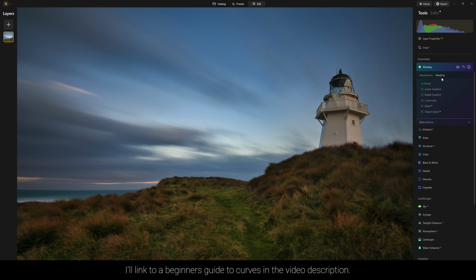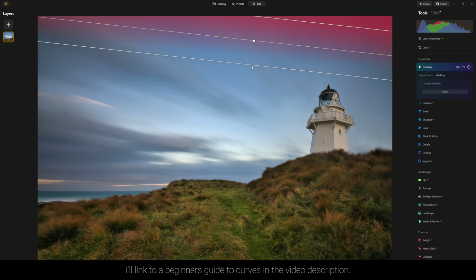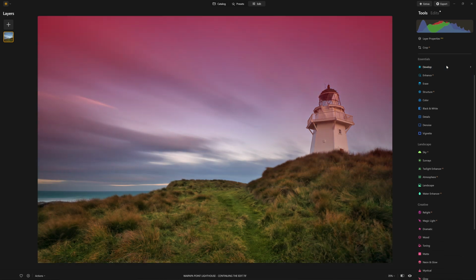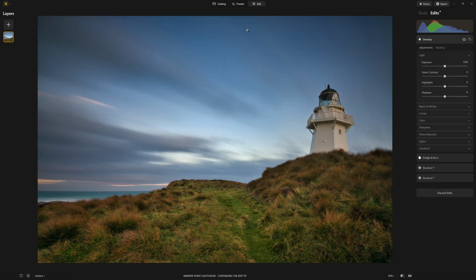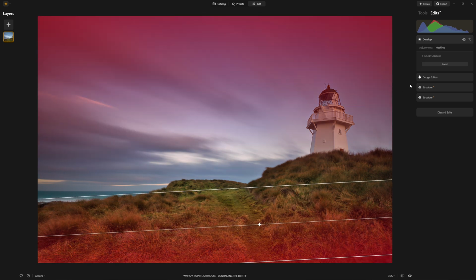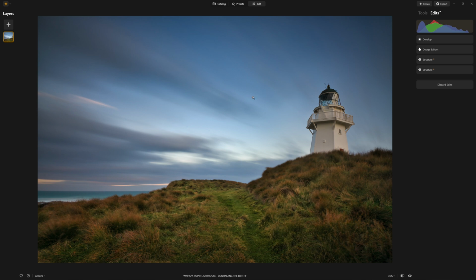Now, all I need to do is come into the masking section. And for this, I'm just going to grab a linear gradient and bring that down from the top of the sky towards the horizon. And if I move out of that tool, you will see that we've darkened down the top of the sky. And that's just a nice way of leading our viewer's eye in towards the more central part of the frame. If we wanted to, we could do a similar thing from the bottom of the frame up. And again, that just helps to darken down the foreground, darken down the top of the sky, and that will naturally lead our viewer's eye to the brightest part of the frame, which is in here. And if I toggle the before and after with these changes, it's pretty subtle, but I like the direction it's heading in.